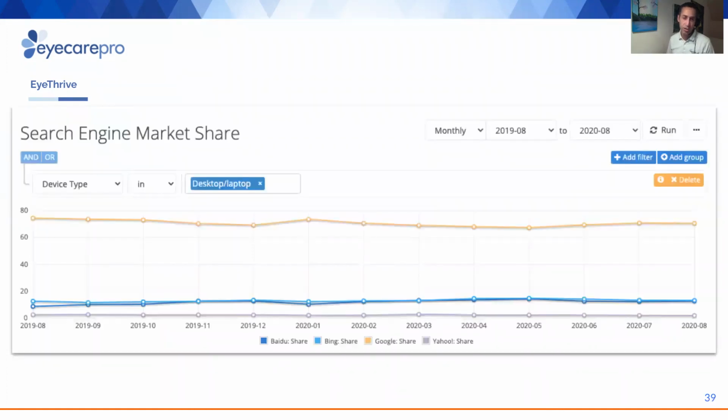So, look at the search engine stats. I don't think we need to analyze this graph all that much. The line at the top, the yellow line, that's Google. The other lines are not Google. So as I said in an earlier presentation, we all have limited resources. Yes, there may be some golden nuggets on Bing, but let's get the Bitcoin from Google first. You know what I'm saying? Before we go after the gold in Bing, everybody should focus their attention on Google as a tool to drive traffic. So, let's get started on it.